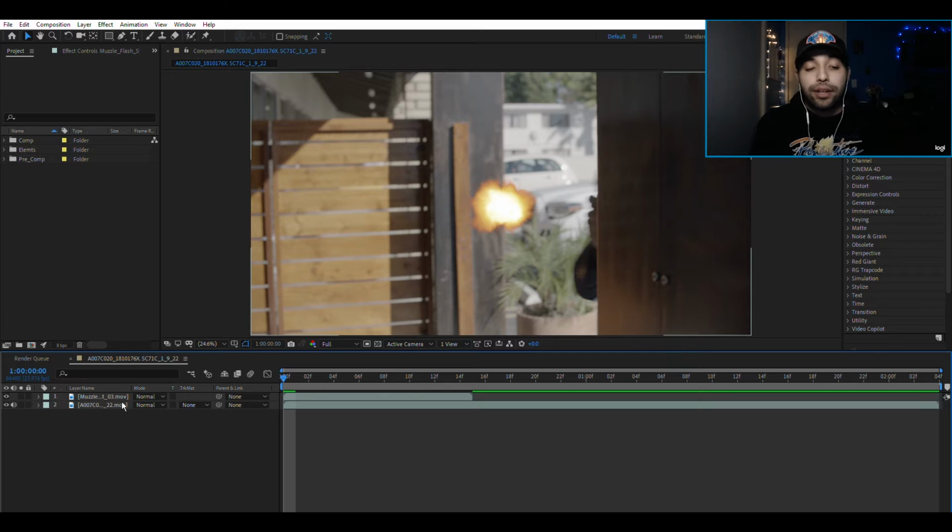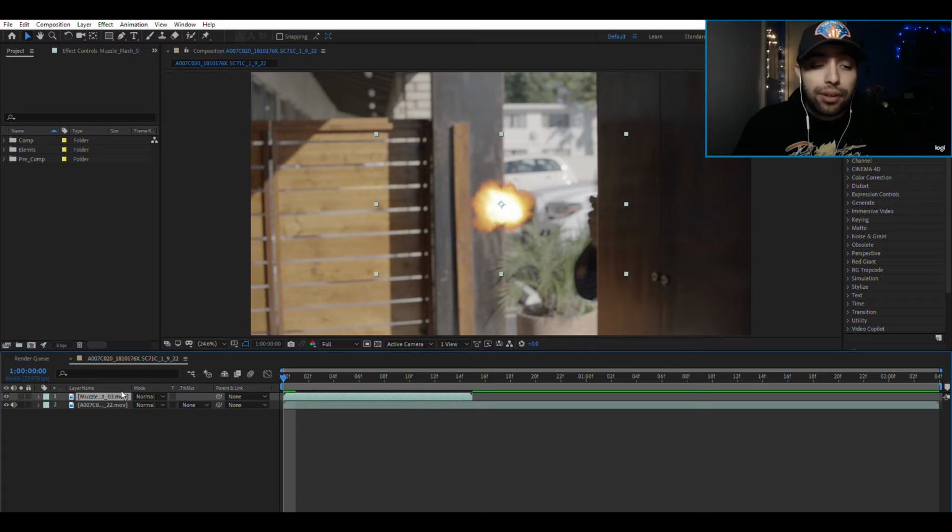Keeping it organized is really good for you, because say for example you give this file to somebody that's working with you that's going to add something else, they're going to know where everything is, and it's going to be organized, and there's not going to be an issue where the person's calling you or messaging you asking you where the things are, and it's pretty much difficult to find everything.